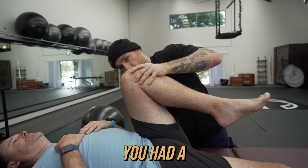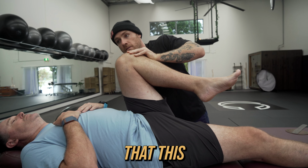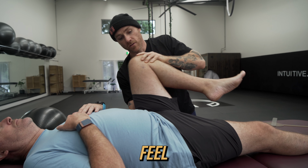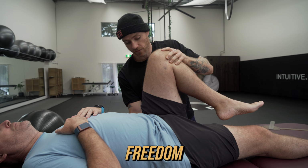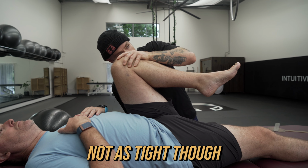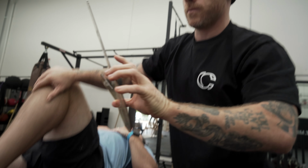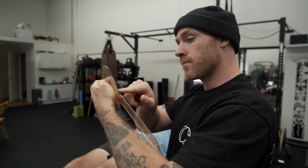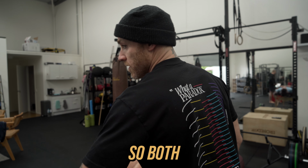And you said you had a jammed up hip, hey? But this is the hip that you can cross over really well. So you can just feel the hip. The hip's got much more freedom, but it's still tight. Cool, so this one, we have 118. Cool, so both still tight.